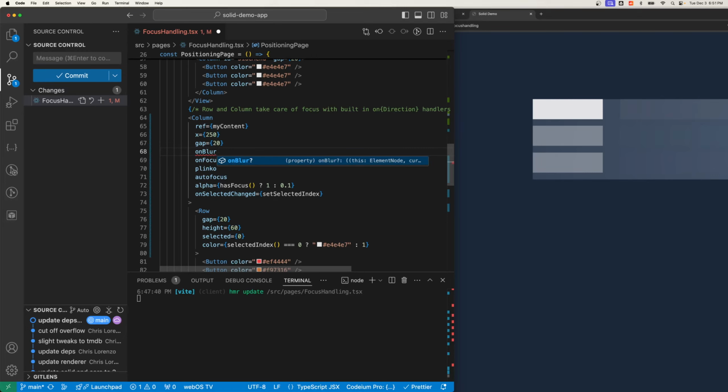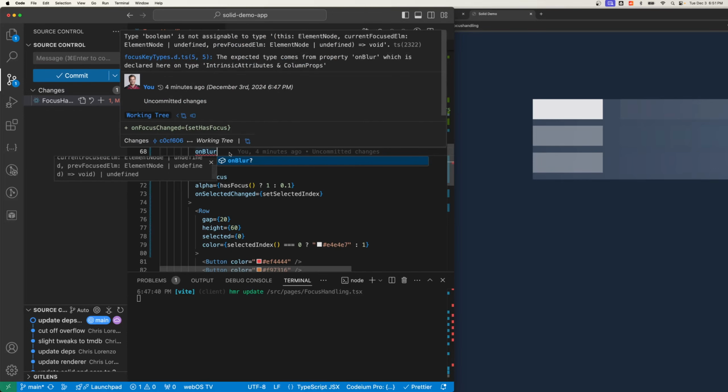And again, it has a callback handler, so you can see all the different things that are passed into it. Let's see if I can see all of this with the TypeScript definition. So you get the this property, which is the element that is losing focus. You get the current focused element, the previous focused element as well. So you get to know where focus changed to.